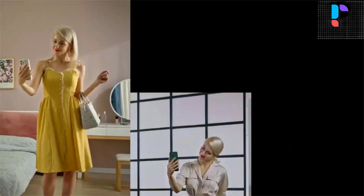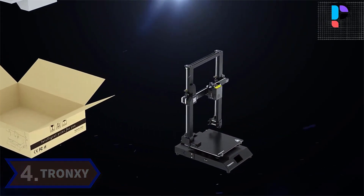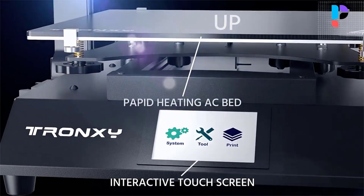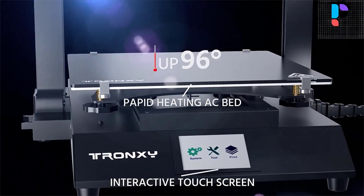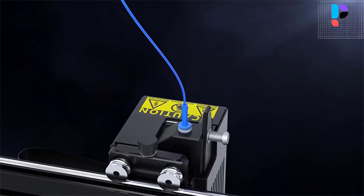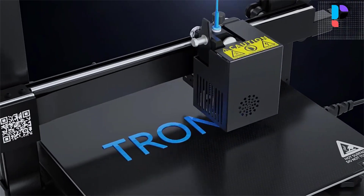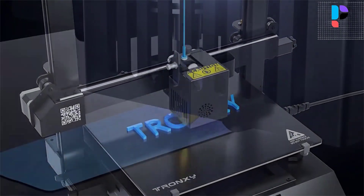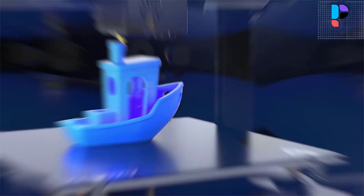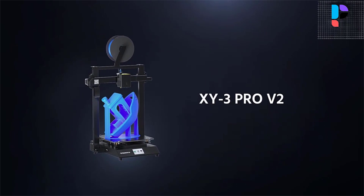Number 4. Brand name: Tronxy. Model number: XY3 Pro V2. The XY3 Pro V2 comes with a new upgraded leveling sensor — a black trail sensor — and a removable lattice glass plate. Compared with the old version's blue sensor, the new one can support more types of platforms. Its lightweight, thin-thickness FPC cord design makes the machine's appearance more beautiful. Manual adjustment of belt tension is easy — just twist the nut. The XY axis belt supports manual adjustment with no need to disassemble or remove the belt. Simple installation design makes it easy to clean, disassemble, or replace, and it's optional with other printhead components.